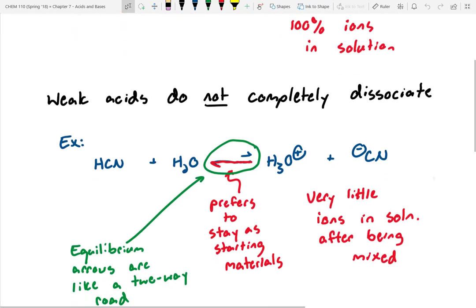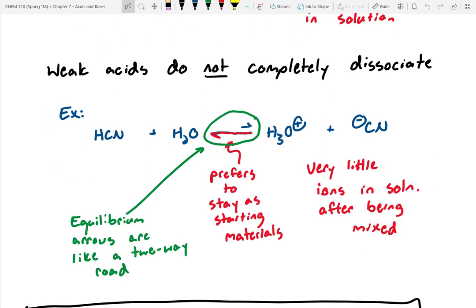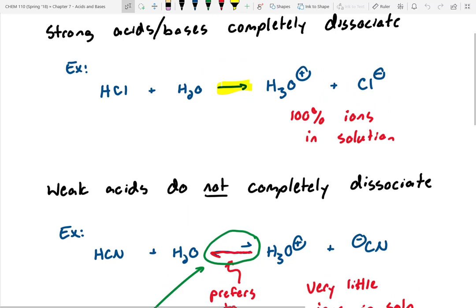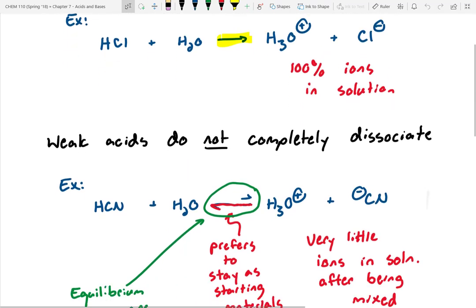Where we said weak acids do not completely dissociate, and so what you end up with is something called an equilibrium, where you've got some of your product side and some of your starting material side in solution. So all four pieces are in solution, and weak acids generally produce very few ions in solution. So the way we show this is with the equilibrium arrows. That's the thing I circled in green. Where up here we had a one-way reaction arrow, which means it goes 100% to product side.